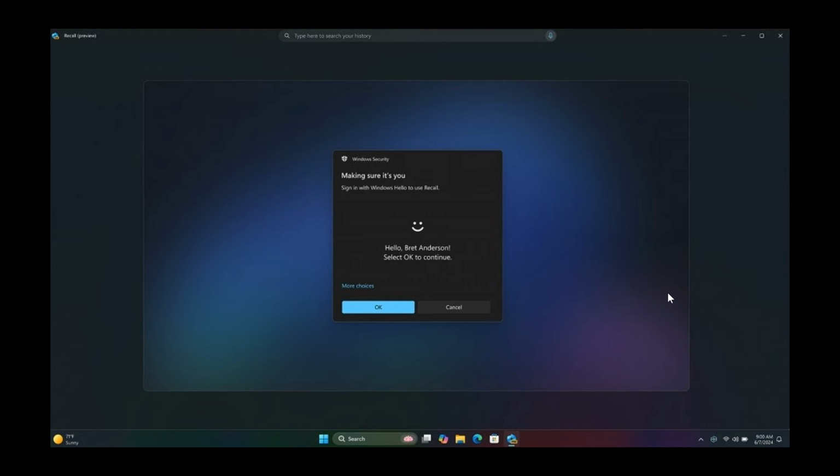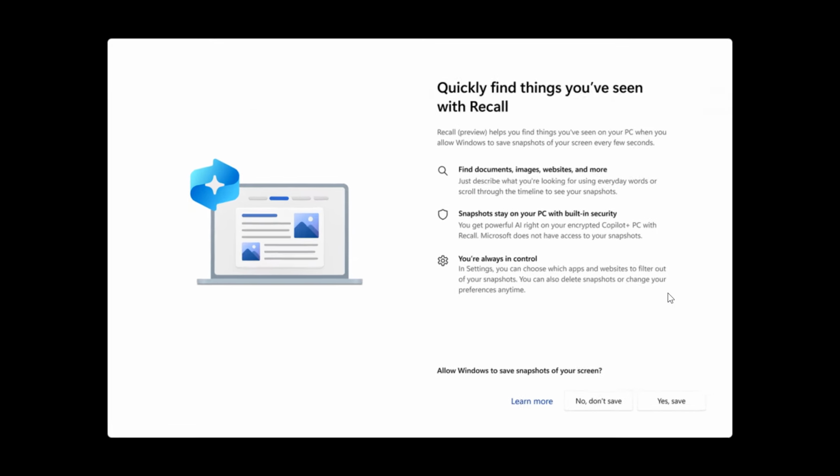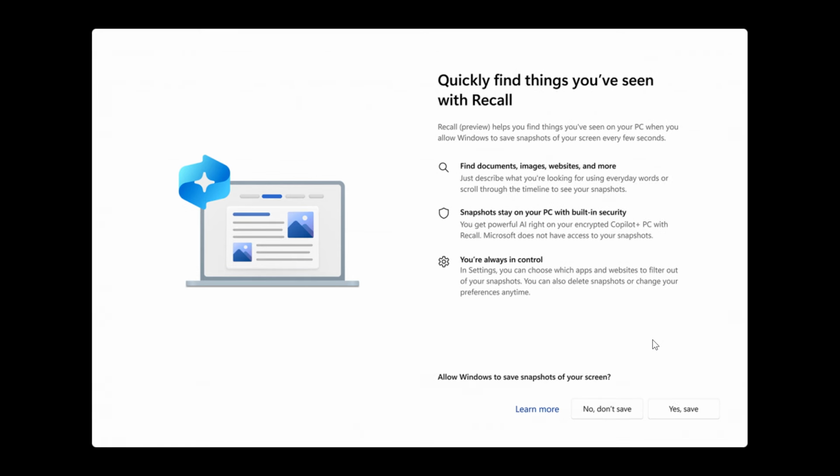And over and above those three main changes, Microsoft has also emphasized that Recall snapshots are stored locally on the device and are not shared with Microsoft or any third-party companies. And the last thing just to mention for the purpose of this video is you can also choose to exclude specific applications from being captured in snapshots and can delete your snapshots at any time, as we have mentioned on the channel. So I think making it opt-in is a step in the right direction.